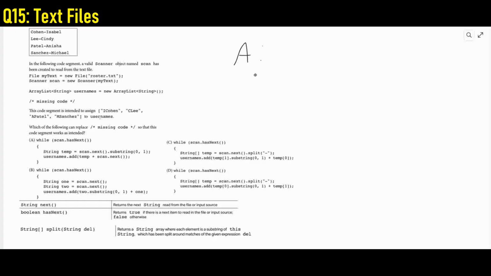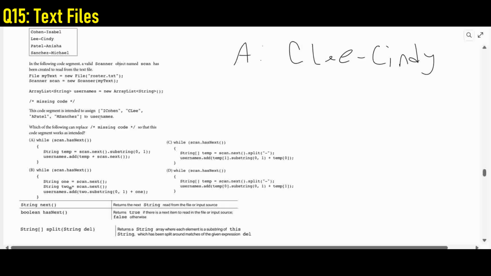Say the first line, Cohen Isabel, temp will be C, and then usernames that we're appending the next line after that, which is Lee Cindy, to the first letter of the previous line. So this will just be something like this. And that applies to the rest of the lines of the file.